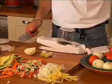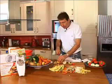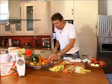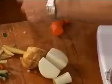There's your onion. We'll put a bit of tomato in. We'll put a bit of potato in, yeah, like so. And we'll also put a little bit of carrot in, all right? So for your soups, your stews, your casseroles, your chilies, it works the same way.